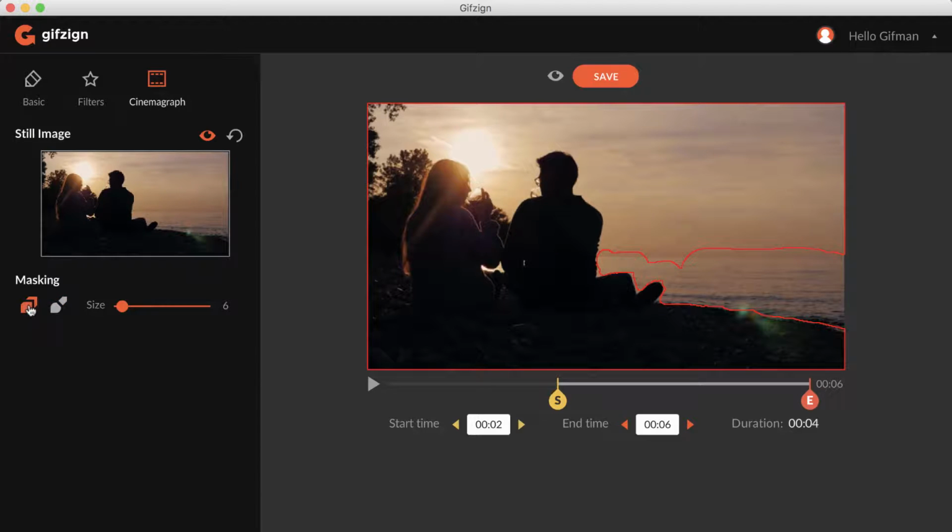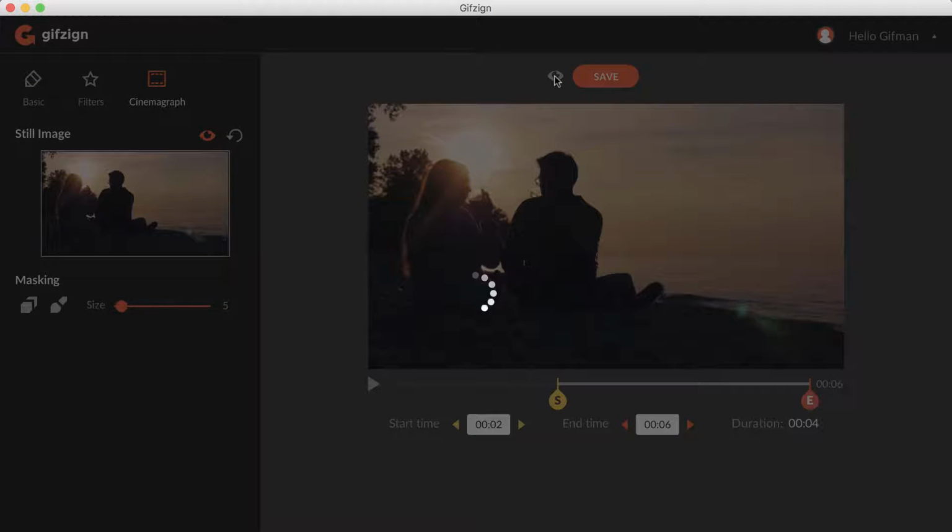Once I have this, I'm just going to click on the play button here to see how it looks. So I think I could improve it slightly. So let me get my brush back here. I'll just try to go into some details here. It's probably too small. I'm trying to do a really fine cinemagraph here. So give me a second. There you go. So now I have this. I can just preview it.